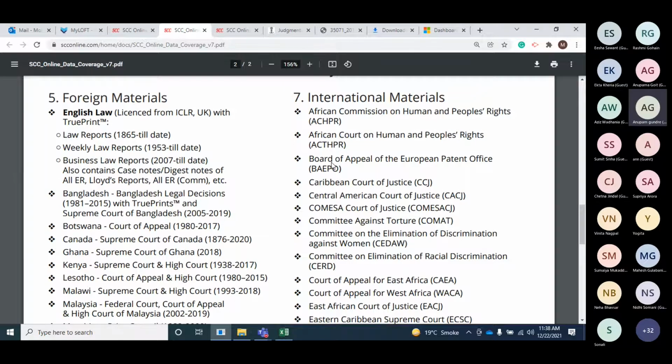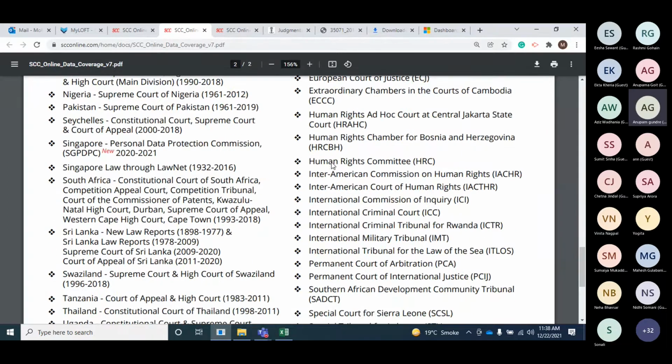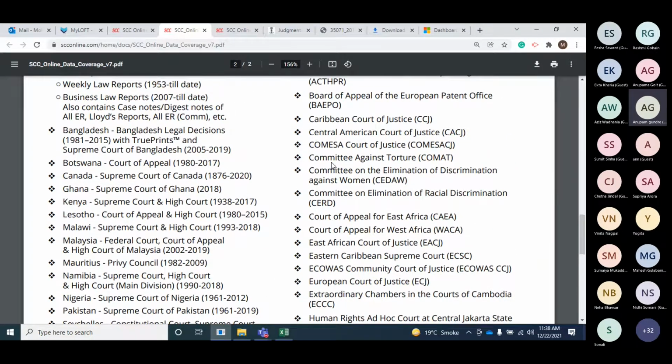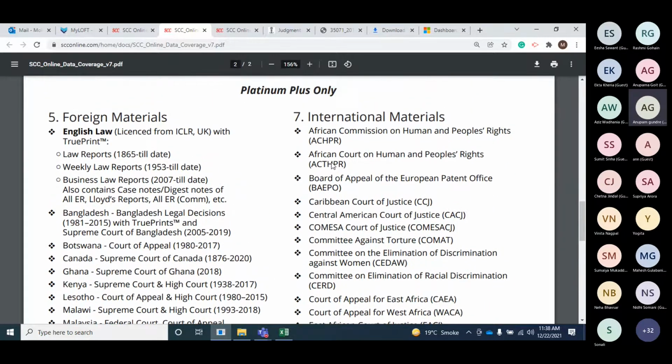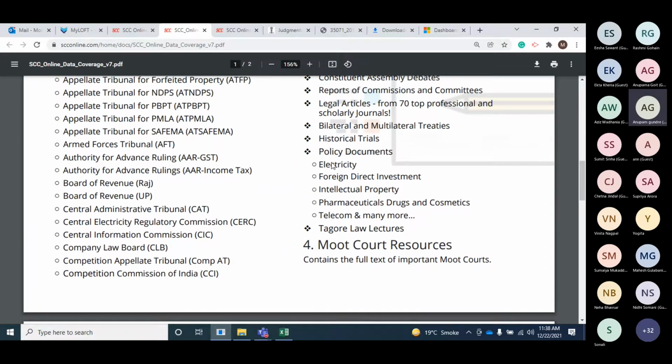So all those Supreme Court judgments from different countries are there in the software. And also some international courts are there, like the International Court of Justice, International Military Tribunal, International Criminal Court. So all in all, the database is huge, and I do not wish to bombard you with all the database information. I just wanted to give you a glimpse of it.